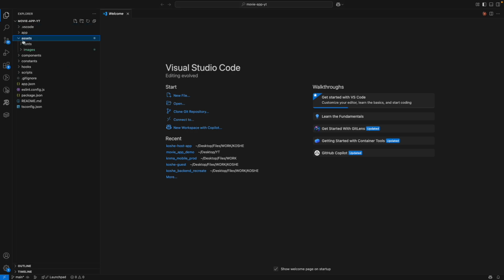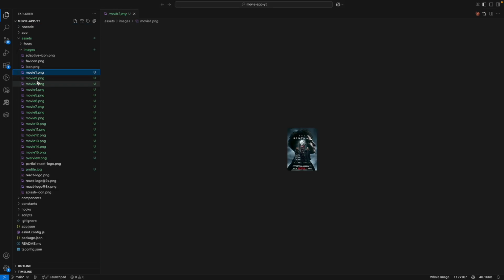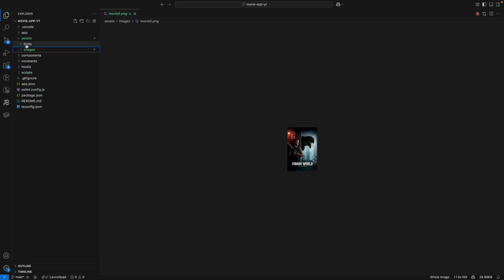So now we have the images that we will be needing for this project inside our assets folder, as you can see here like this. Okay, so we are basically going to be using it as some dummy data or metadata for our demo, right? Before we hook it up with the TMDB API, we are going to be just having that aside and build the UI first before we hook it up with the API.